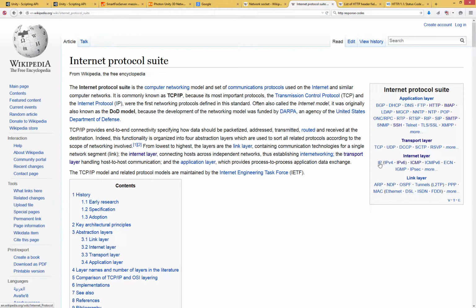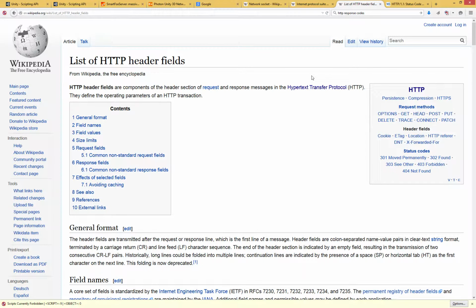I'm sure you've heard about IP or maybe TCP/IP, and the IP address of a website is numbers that tell you how to access that website. So at the very basic level, you have to know where you're going, then you have to send some data, and then the application layer adds all of this extra stuff. So here's where we send our binary packets of data. And with HTTP, for instance, you're actually sending things like headers. So when you contact a web page, you send it information about the information you're sending.